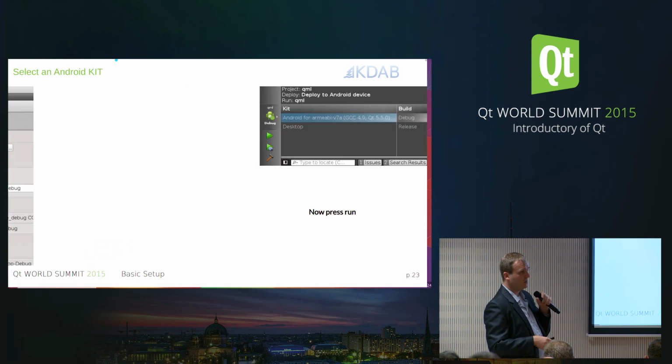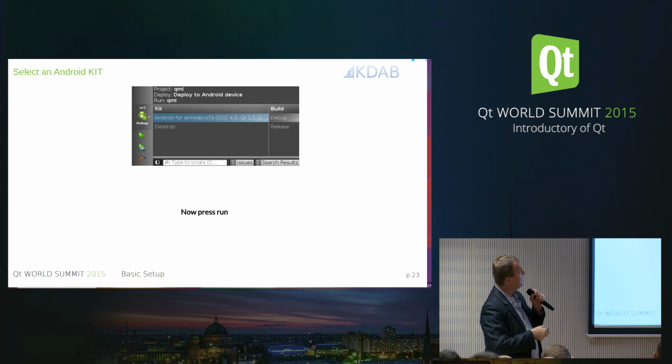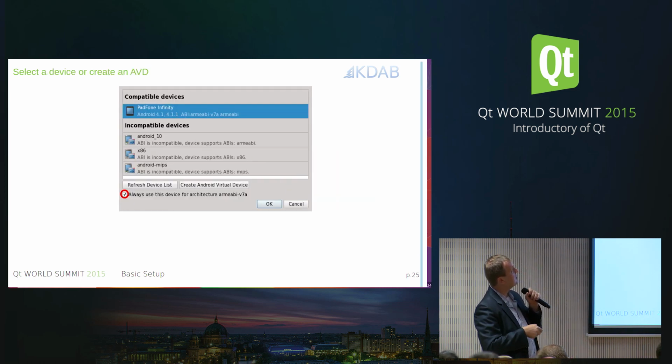After you press Run, Qt Creator will find all connected devices, and it will display 2 lists here. The first list is the compatible devices, the devices that you can target with the selected kit, and then the incompatible devices.